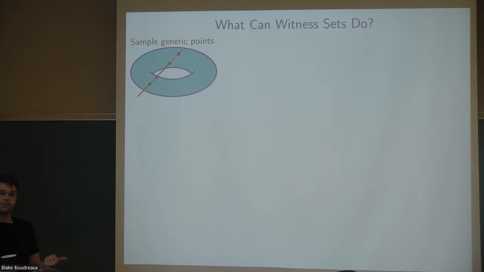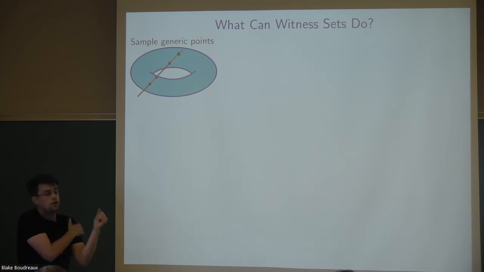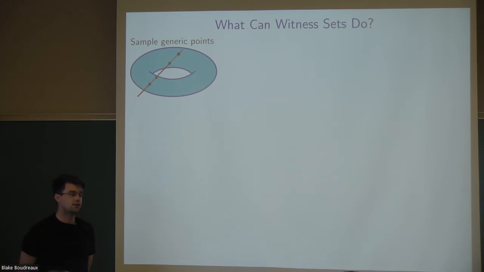Because you know the dimension of this linear space because you can do linear algebra. So you know its complementary dimension to the variety, and so you know the dimension of the variety. Kind of trivially, you know the dimension of the variety. It's baked into the data structure. You also know the degree of the variety, also baked into the data structure. It's the number of points in this set S of approximate solutions. The degree of an irreducible variety is the number of intersection points with a generic linear space of complementary dimension.